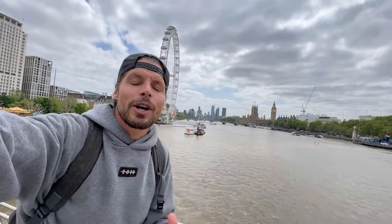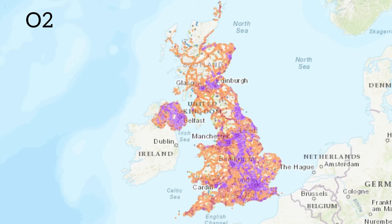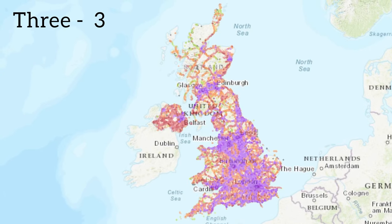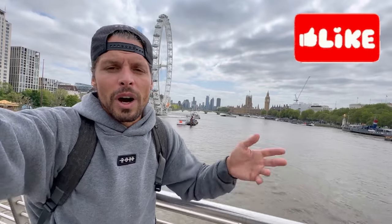After comparing prices, let's compare the 4G/5G mobile network coverage of all providers in the UK. Looking at the coverage maps, 4G signal is available everywhere around the UK. However, there is a difference in 5G: EE and 3 Mobile have the best 5G network coverage, while O2 and Vodafone have a much smaller 5G footprint. Remember that EE prepaid SIM cards don't allow 5G — only 4G — for prepaid customers.